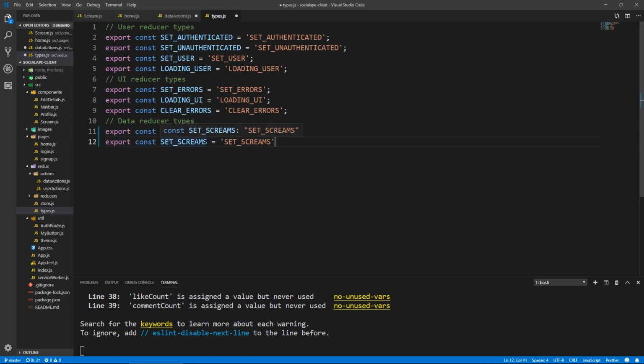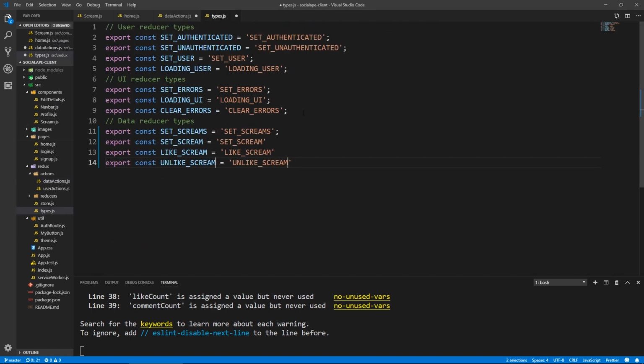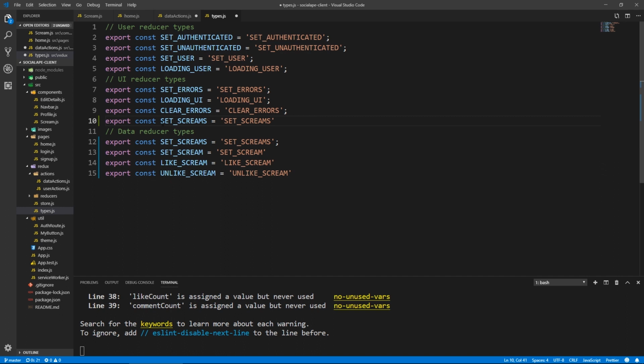That's called just set scream without an S. We need, let's control D here and do like scream. We need unlike scream, so control D unlike scream. And what else? We need the loading data, which is going to be a UI thing. So here we paste, select this, control D loading data. I think this is it.